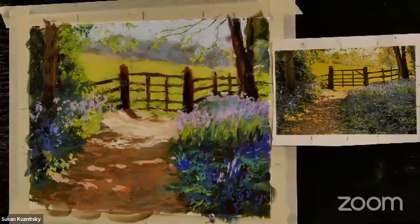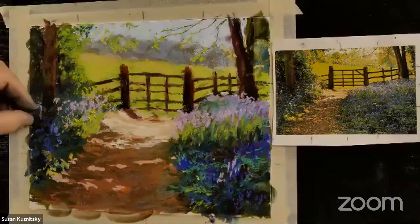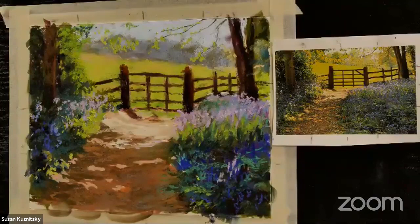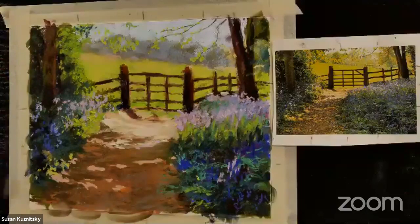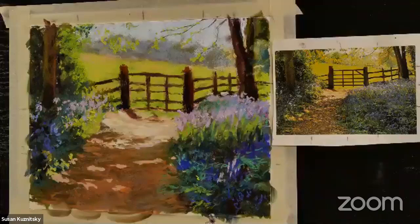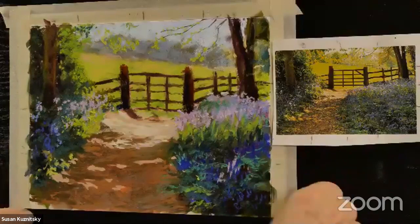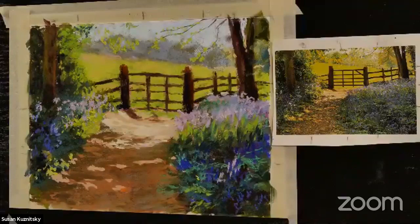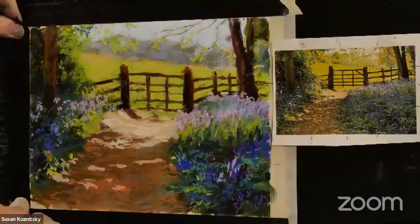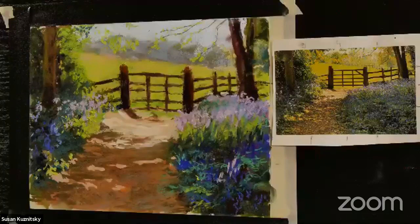We're so dependent on our internet these days more than ever with all the social media, Facebook Live, Zoom classes. Here is that beautiful bouncy light on this tree — I really like that. This is a great place to use my pencils; it just gets a thin amount of color on there. Towards the end of the painting I do another little thing: I have all this messy stuff on my tape from the big underpainting strokes, so if I take black masking tape — it's sort of like the equivalent of putting a mat around it — it quiets down everything around it. When I'm getting towards the end of the painting this helps a lot to really see how to finish it up. See how that kind of cleans it up and pops it out even more.